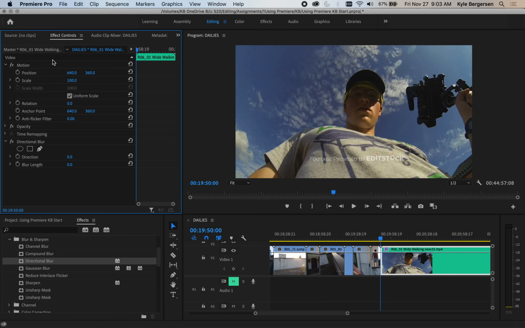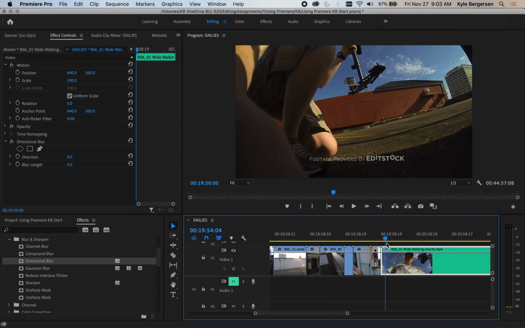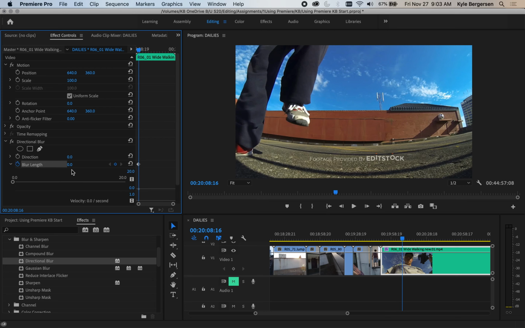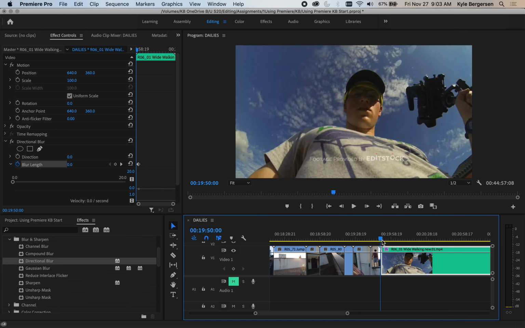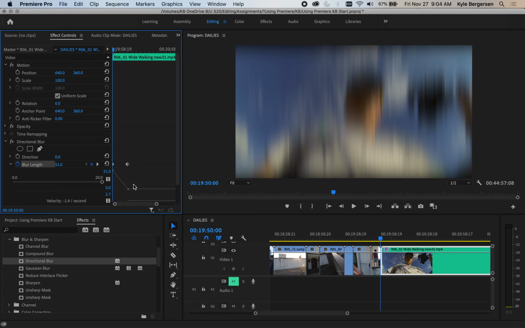And then up here we want to have our effects control on, and we see that we have our blur here. So I want to start with the blur and then change it to being sharp. So I'm going to walk into our file a little bit. I'm going to hit the keyframe, and it's going to be at 0 because we want it to be sharp at the end. Then we'll go to the beginning of the clip. 50 looks pretty good. And we see that this is our 0%, this is our 50%.